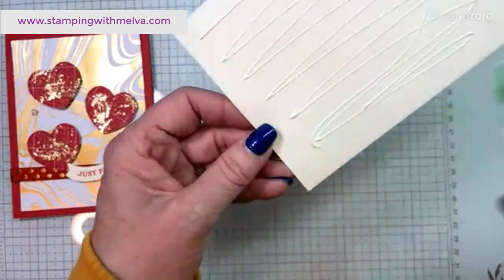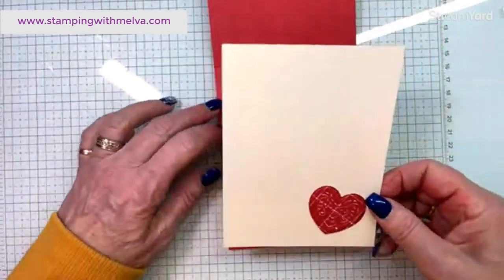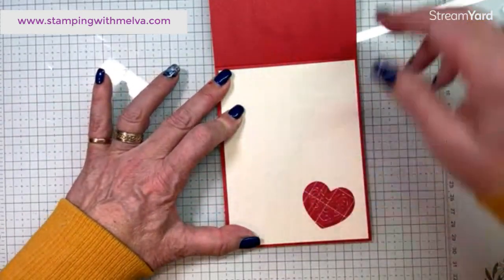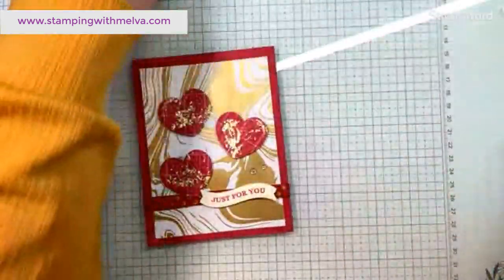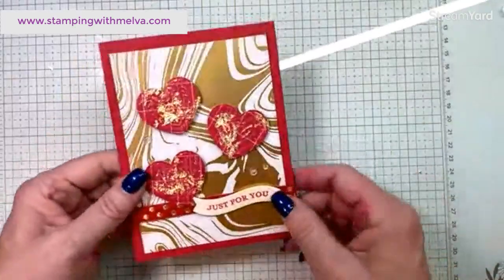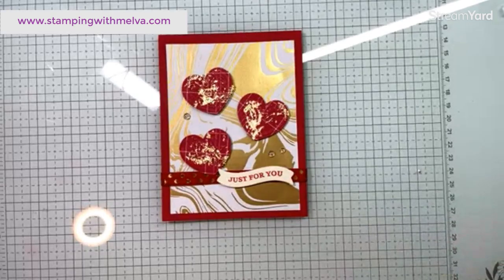So if you've cut out more hearts than you need, just put them into your stamp case and you can use them on another card. Here we go. All right. So there is a very pretty, I think, card that is made using the Adoring Hearts bundle from the mini catalog, as well as the Most Adoring Designer Series paper that you can get for free during Celebration.